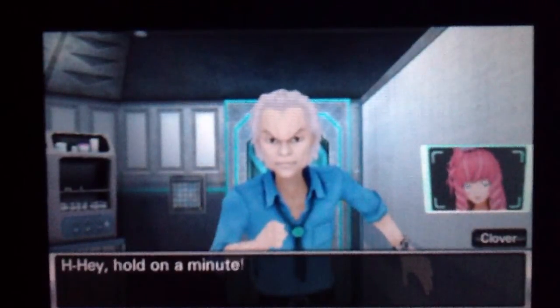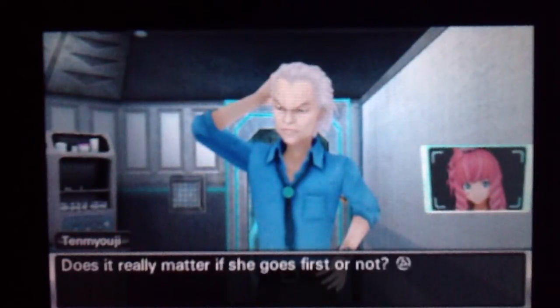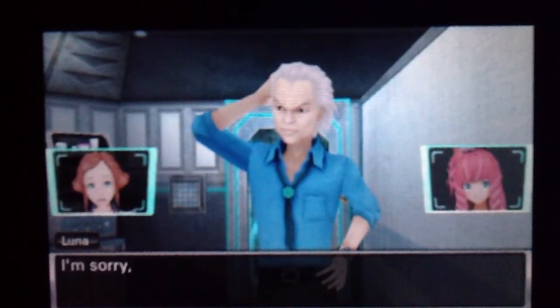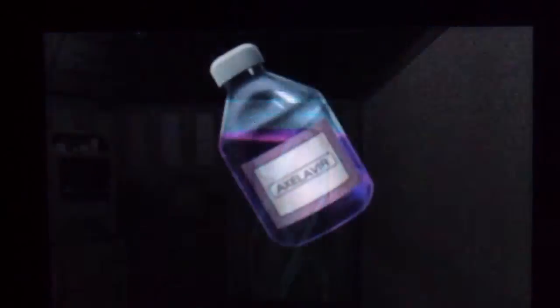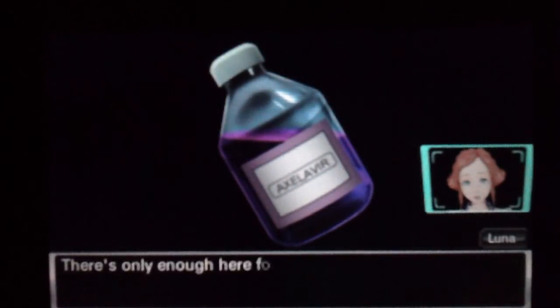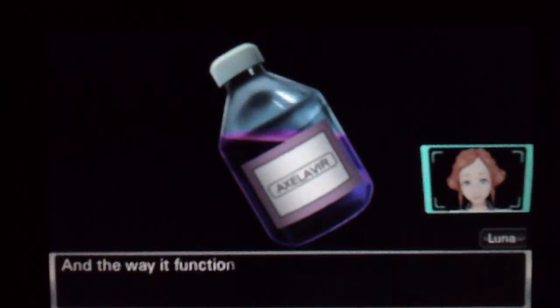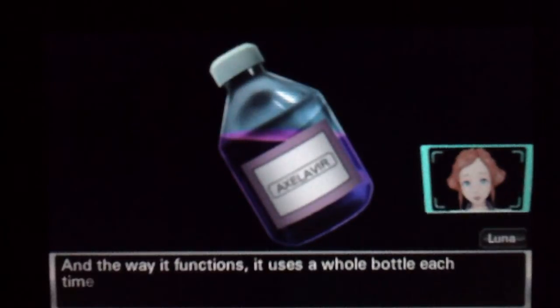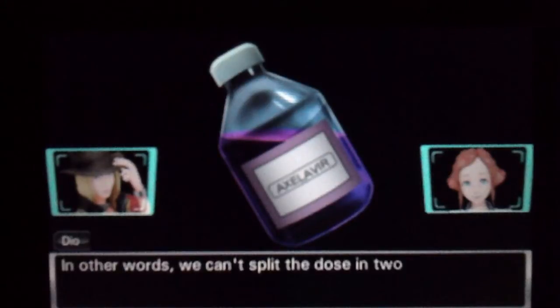Hey, hold on a minute. What about Alice? Does it really matter if she goes first or not? Yeah, so this is a slightly different situation, because now we have 2 people infected with Radical 6, but we only have one dose. Well, Alice is a grown adult. She can take care of herself. The way it functions, it uses a whole bottle each time you pull the trigger. In other words, we can't split the dose in 2 or something.